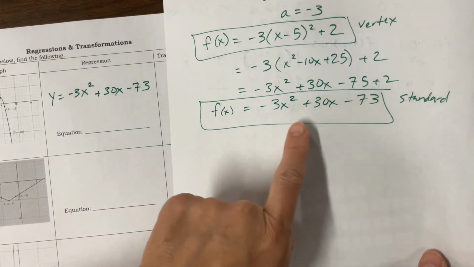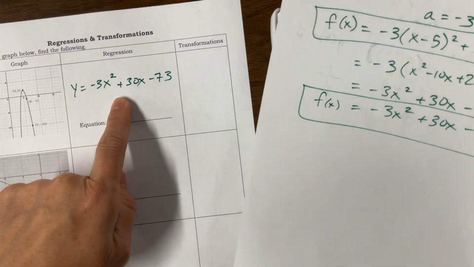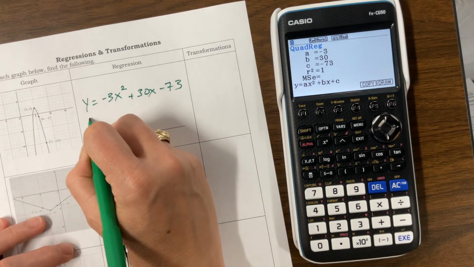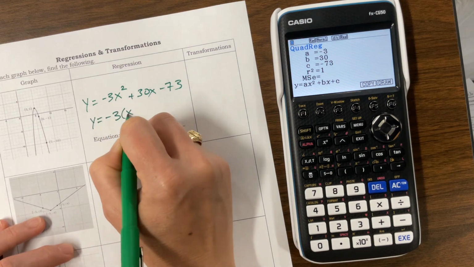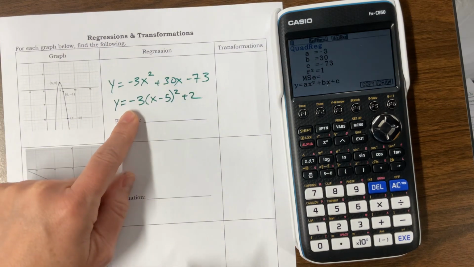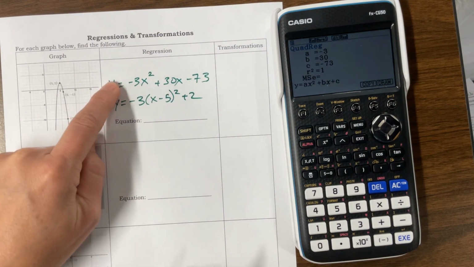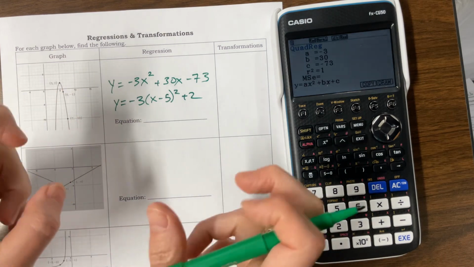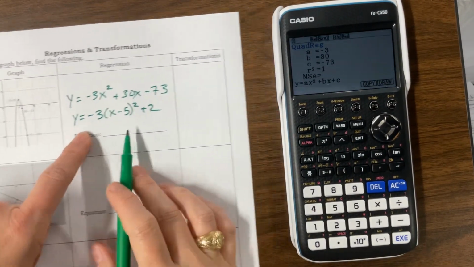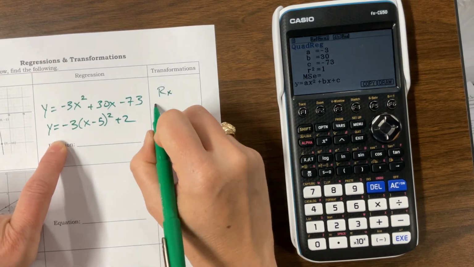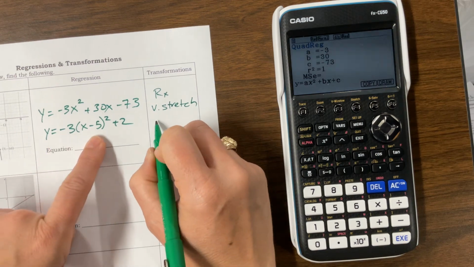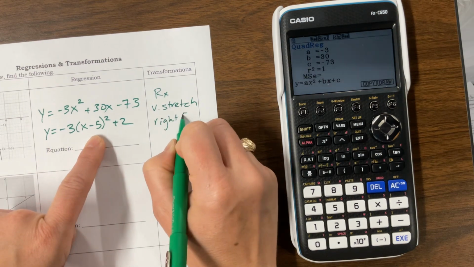We sure have. My calculator can get me to this differently than I can get there by myself. The other equation was y equals -3(x minus 5) squared plus 2. This makes it easy to see the transformations. This does not, but this is relatively easy in getting it from your calculator. So if those are equivalent, then life is good. There was a reflection over the x, a vertical stretch, then a shift. We went right 5 and up 2.